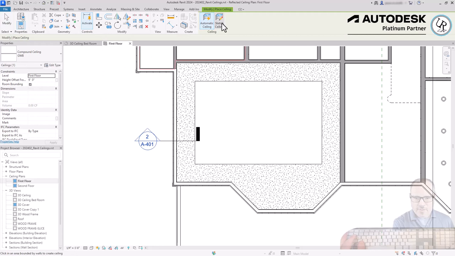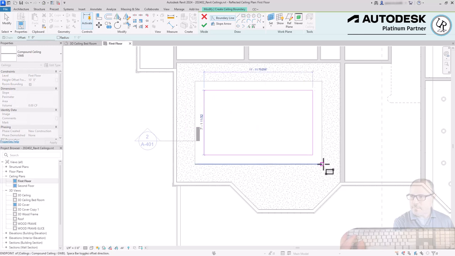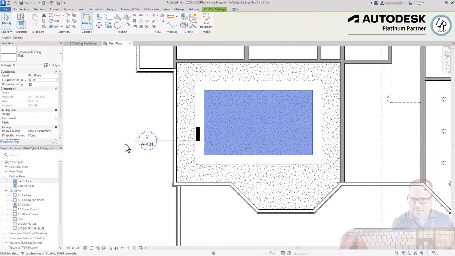Ceiling tool again. Now I use a sketch-based ceiling type with a rectangle, steel gypsum board ceiling at a 10-foot height. So it's a 1-foot raised ceiling. I'm also going to inset this by 1 foot. So the 10-foot ceiling only exists right here at the moment. Click the green check mark to finish.